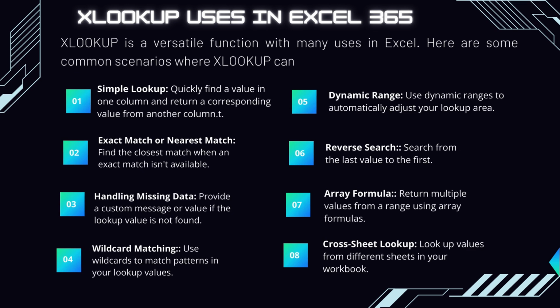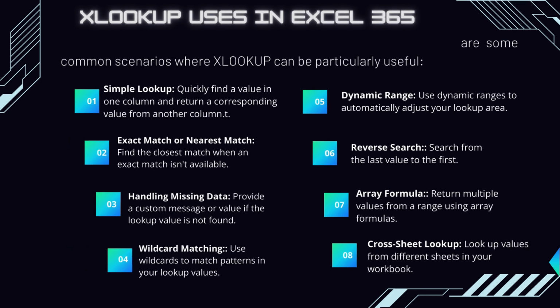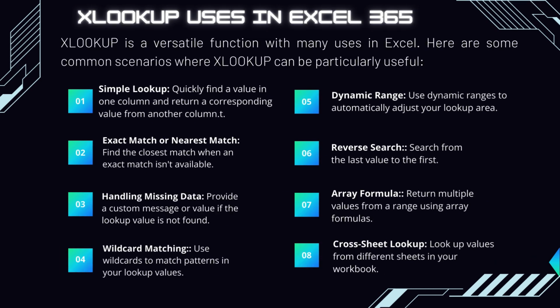XLOOKUP uses in Excel 365. XLOOKUP is a versatile function with many uses in Excel. Here are some common scenarios where XLOOKUP can be particularly useful. 1. Simple VLOOKUP. 2. Left to right and right to left lookup of data. 3. Handling missing data. 4. Wildcard matching. 5. Reverse search. 6. Dynamic range and more.